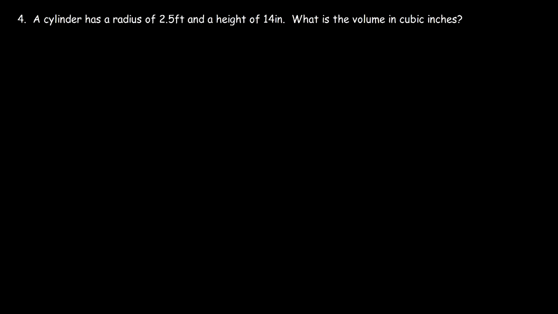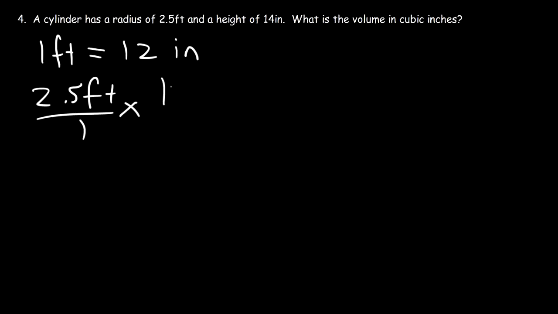So let's convert feet into inches because we want the volume in cubic inches. 1 foot is equal to 12 inches. That's our conversion factor. So we have 2.5 feet. So we're going to multiply by 12 inches per foot. You want to set it up in such a way that the units feet cancel.